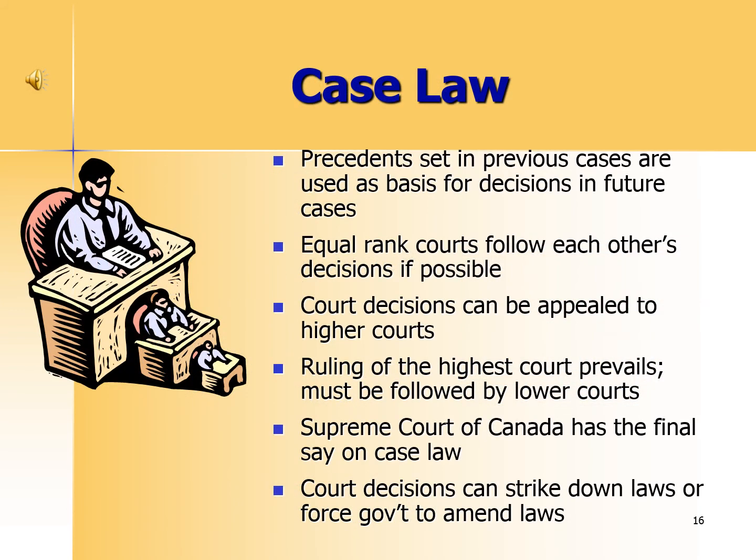So just to summarize the role of case law in creating criminal law in this country, because it's a little more complex than statute law. The aspects of case law are, first of all, that precedents set in previous cases are used as a basis for decisions by the courts in future cases. Case law means that equal rank courts follow each other's decisions if possible. So a lower court in Saskatchewan will follow the decision made by another lower court in Saskatchewan, or perhaps in BC or Alberta. Court decisions can be appealed to higher courts.